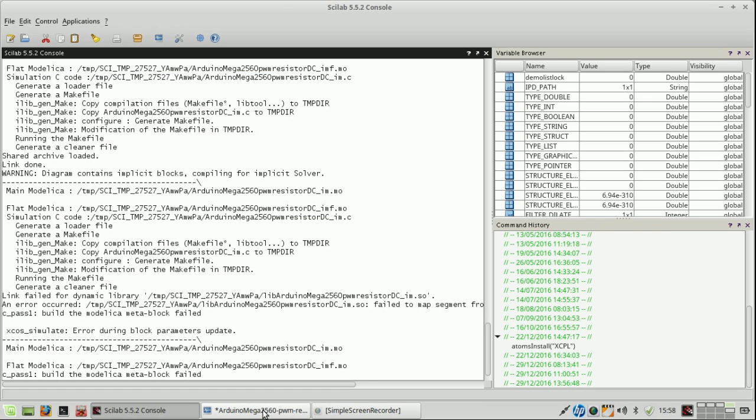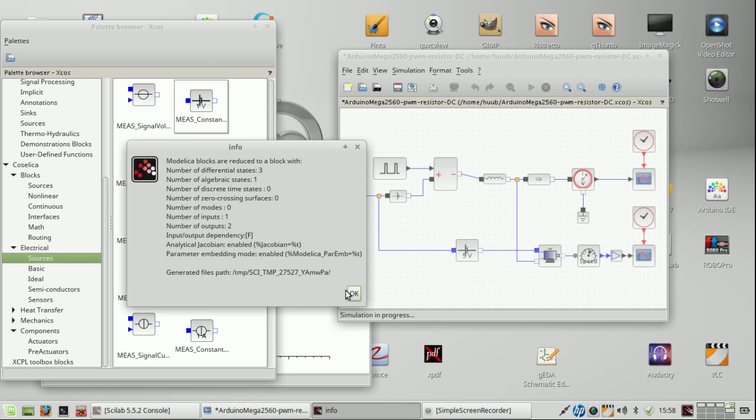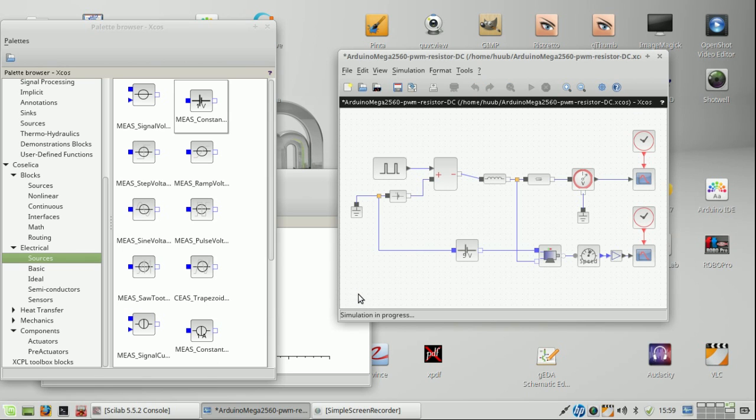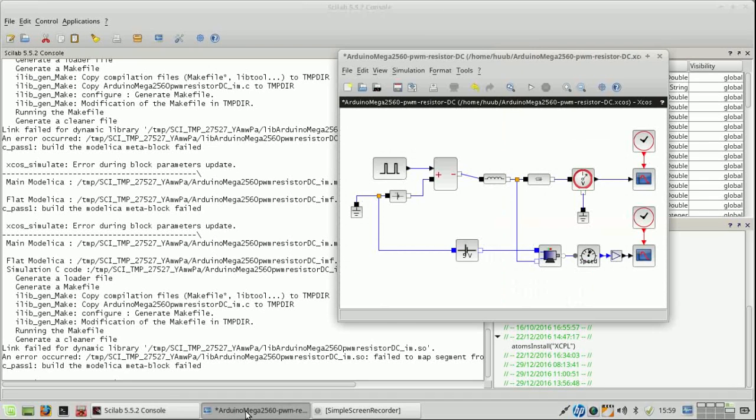And oops. And again a failure. So with this failure, I am not quite sure how to do this. It's mixing up.